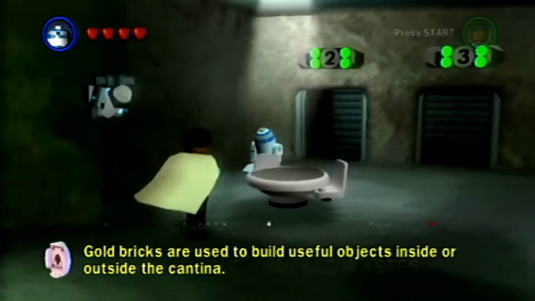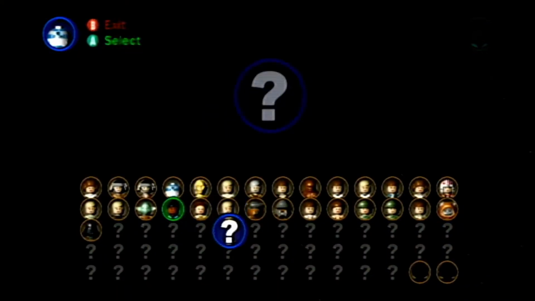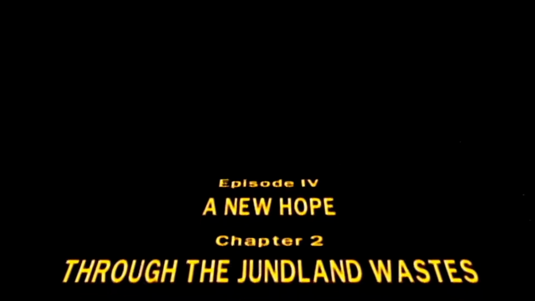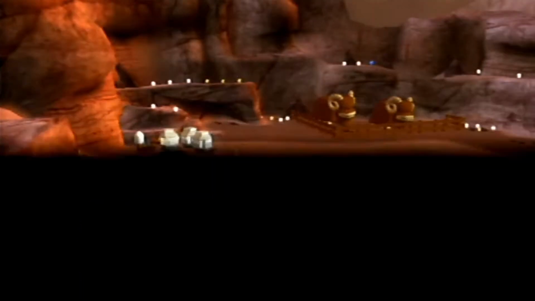Alright, so next up is Through the Jundland Wastes. Who will I play as for this level? I guess I'll play as Bespin Luke Skywalker. I don't know. We can just skip the opening crawl. As soon as the level itself loads, takes a while. There we go.